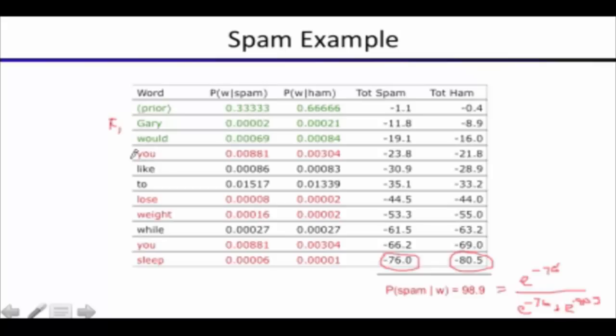Is there anything wrong with just adding the probabilities, instead of taking the log of it? Basically, it computes the wrong thing, I guess is the general answer. Let's see how this works. If you're adding these kinds of probabilities, you're going to quickly get numbers that are bigger than 1. So you're going to get things that are not probabilities at the end. Let's say you had enough words. Maybe you had 100 twos in your email.